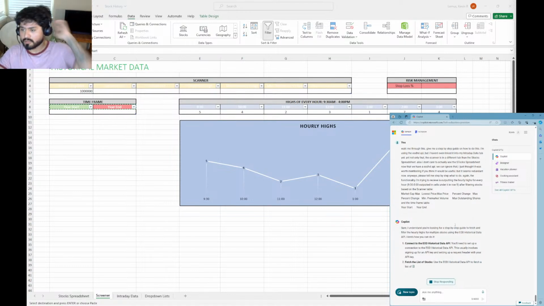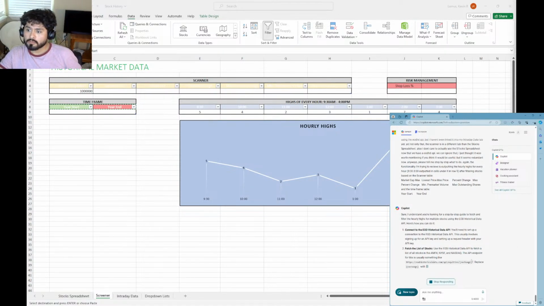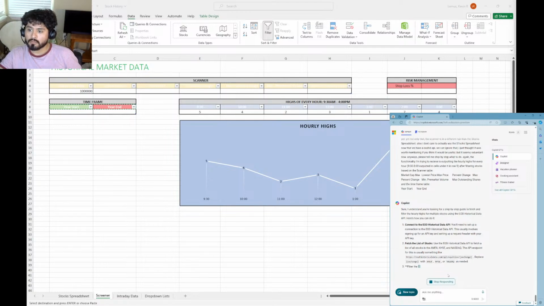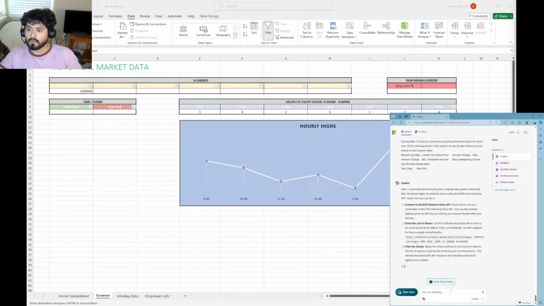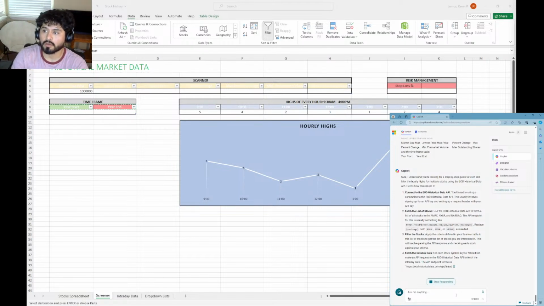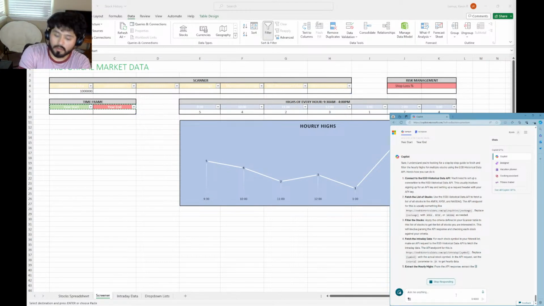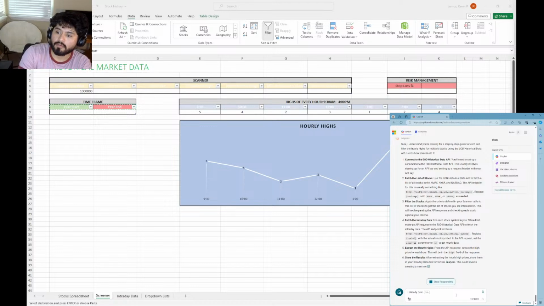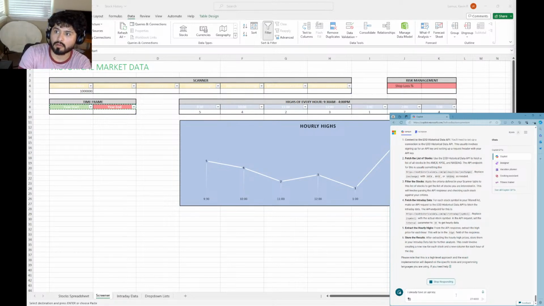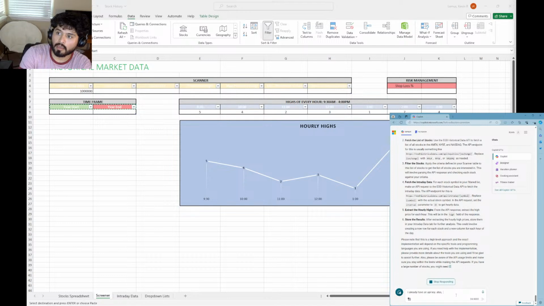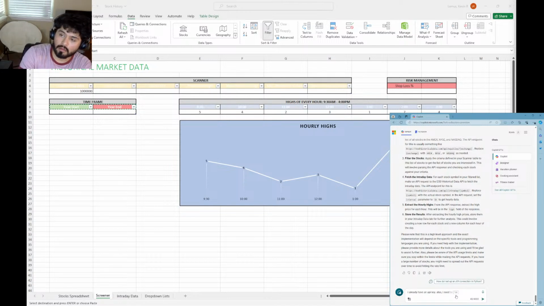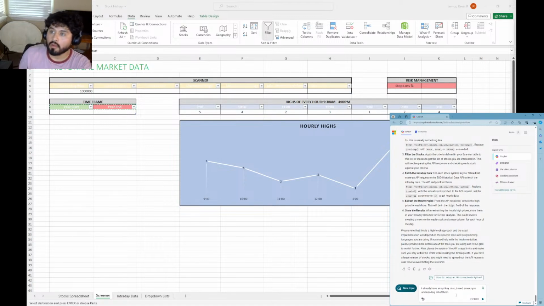Just set up a connection to them. Okay, it's already doing it. Oh my gosh. Alright, hold on. Historical data. I already have an API key. Also, I need Amex, NYSE, and NASDAQ. All of them. That was it for each stock symbol when you're filtering.